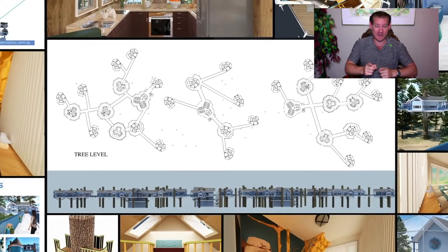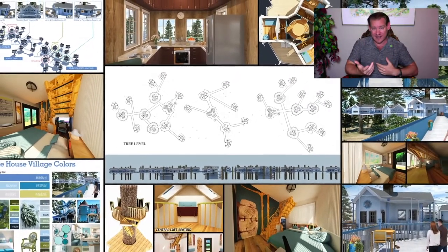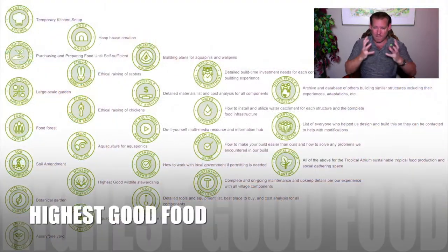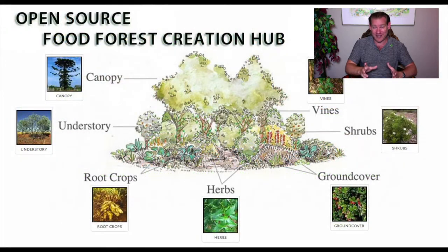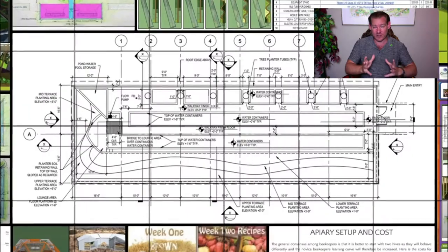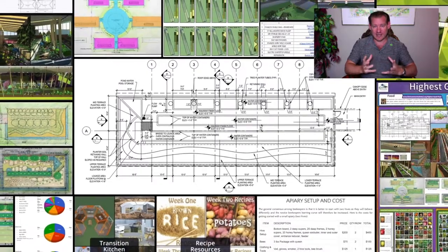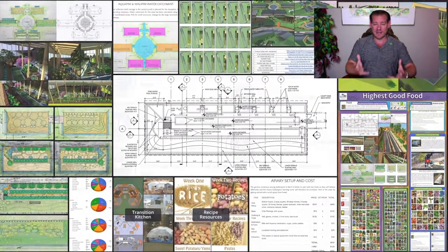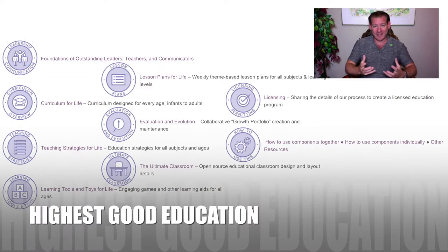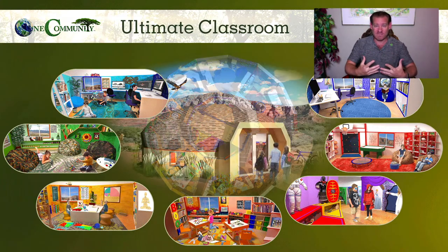This is a world-changing idea and that's what I've dedicated my life to — the greatest legacy and the greatest adventure I can imagine for myself, for the planet, for my children and grandchildren. A model designed to simultaneously address the greatest challenges of this generation and generations to come with highest good solutions for the benefit of all people and all life on this planet — to create a world within my lifetime that truly works for everybody, a sustainable civilization constantly adapting, growing, and evolving as we learn, holding each other accountable.